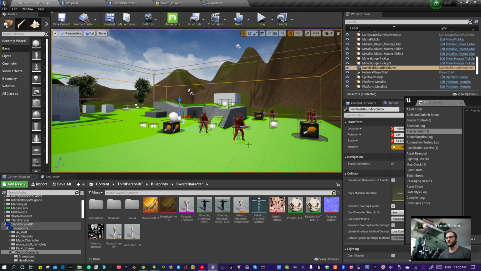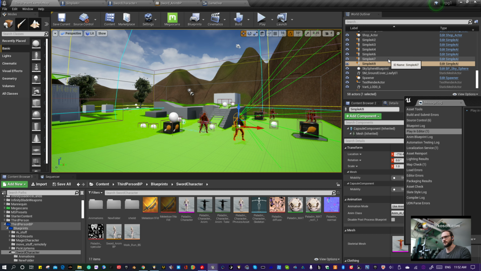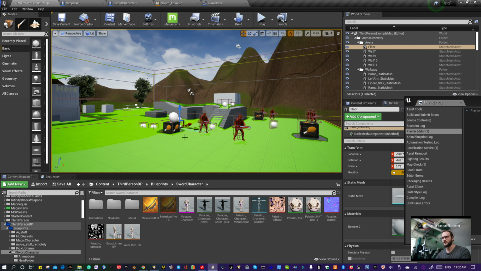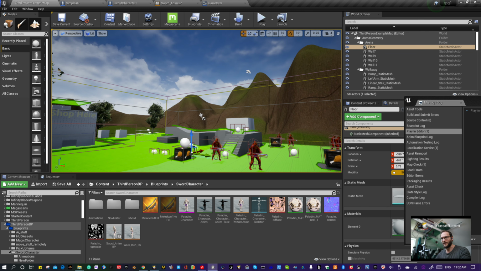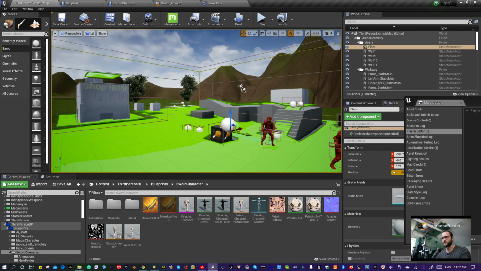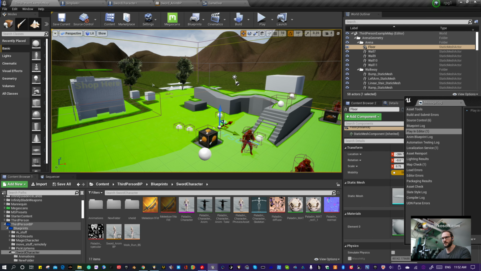Each piece of code has to reference what you want it to affect, so the AI character, an object, your player character, whatever it is. Then there are mathematical calculations, and if certain things are equal to certain things, then you have these branches, which are if-then statements. If this is true, then activate that, and if that's not true, then don't activate it, or if it's not true, activate something else.